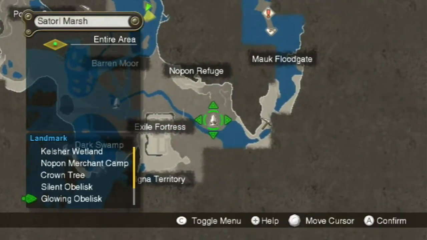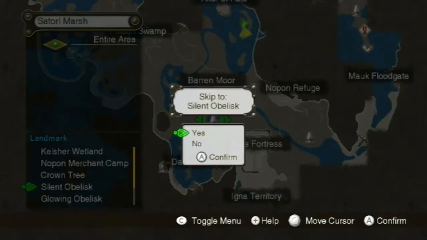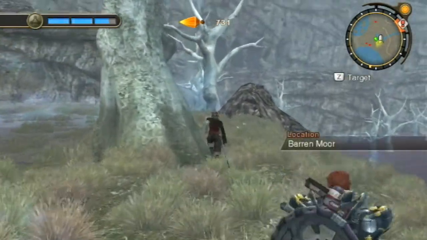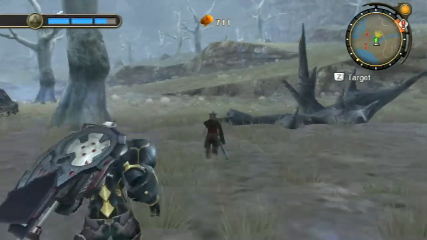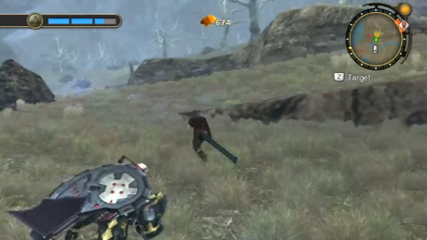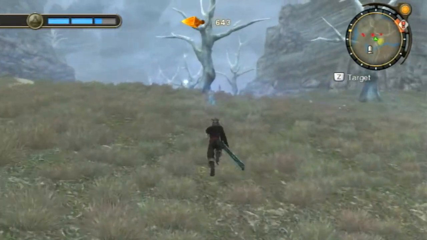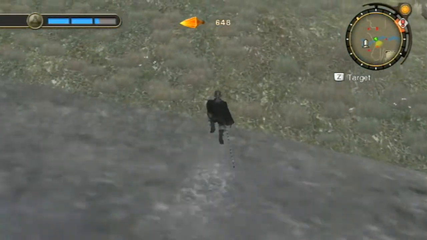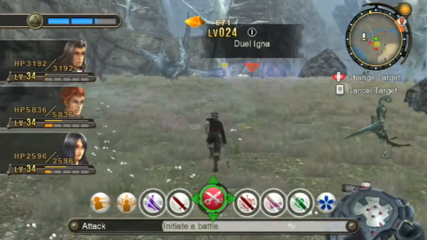Let's head back to the glowing obelisk. No, silent obelisk first, and we're going to head southeast of here. We're going to have to go around now. I have to climb up a little bit so that I can hopefully find this guy. I think we already took him out, but in case I didn't, let's head up and find him once more. I swore I took him out and Sunlight Shfake at the same time. He should be back there somewhere.